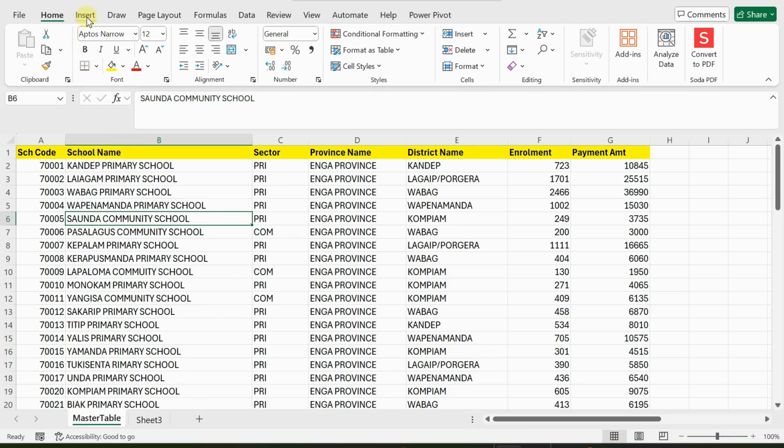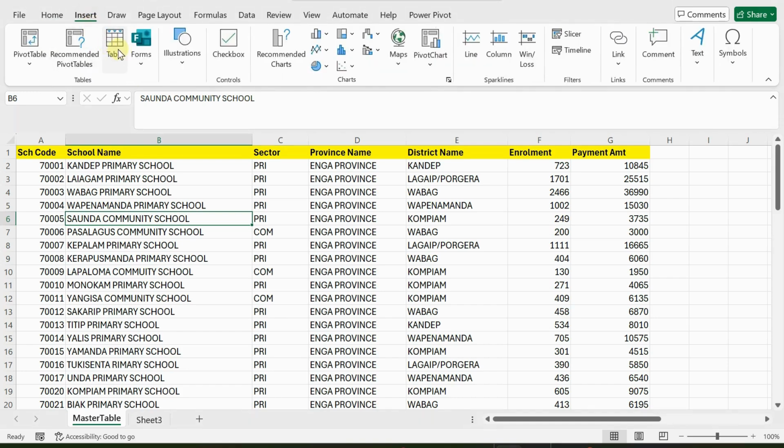You can go to the Insert tab, and then select Table. So you can say Insert, and Table here. Insert table.